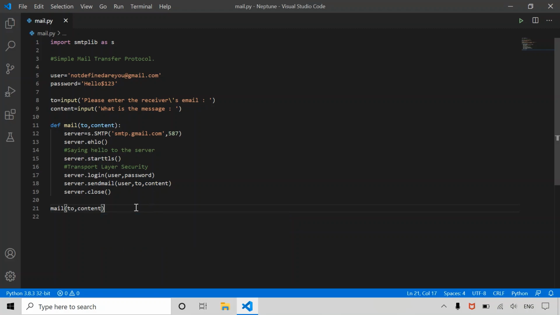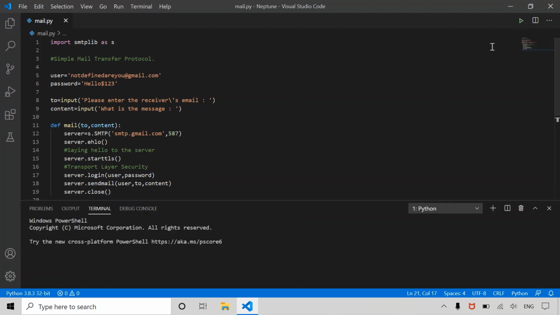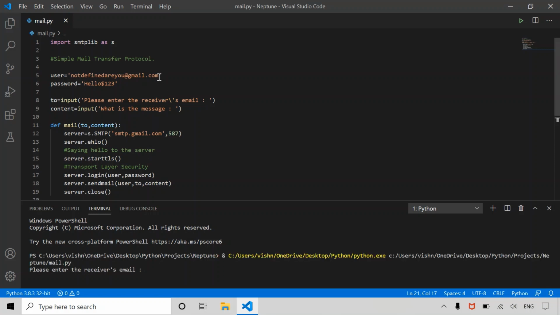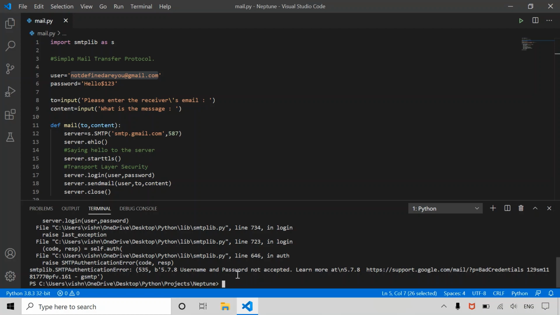Let's just run it and see if it works. What is the message? Hello. Let's see if it works. Okay, so it says authentication error.